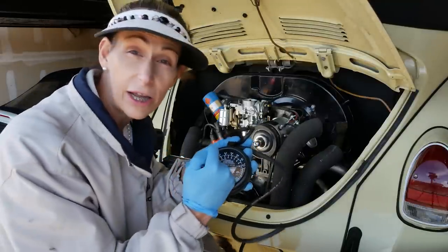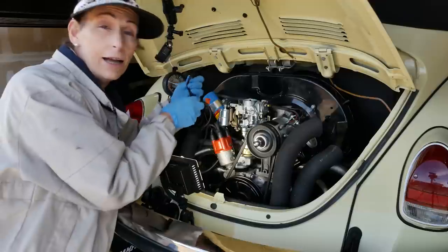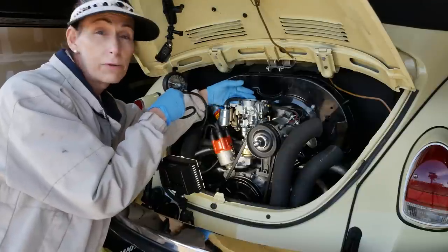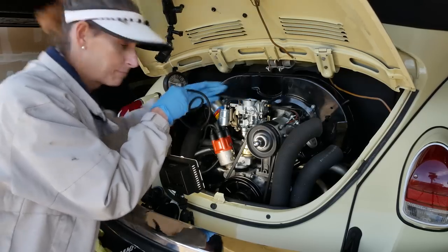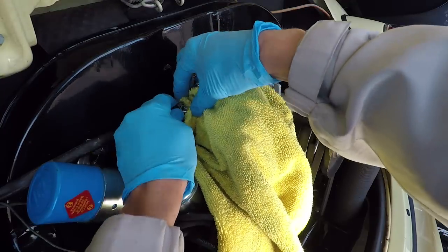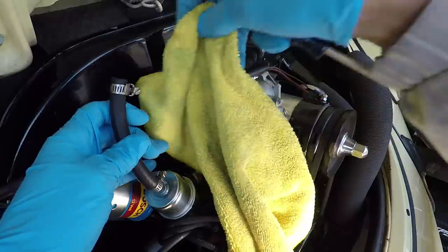gauge as the pressure goes up. The gauge will roll up here on the top, and we'll go ahead and check to see what our pressure is. Once we're set up here with our tee installed, we're gonna need to pull the line off the top of the carburetor. So remember, it's going to be a little bit under pressure, so there'll be a little bit of fuel, so be ready for that. Probably gonna go a little nuts. Yep, there we go, a little bit of gas. As expected. Okay.